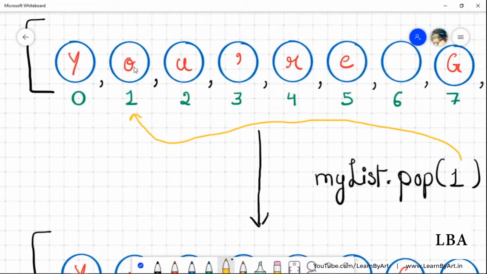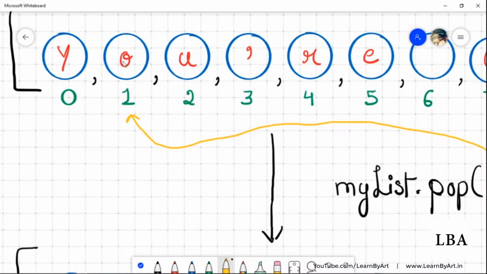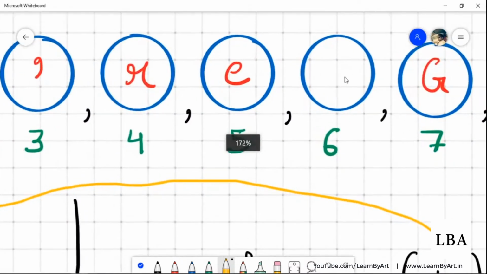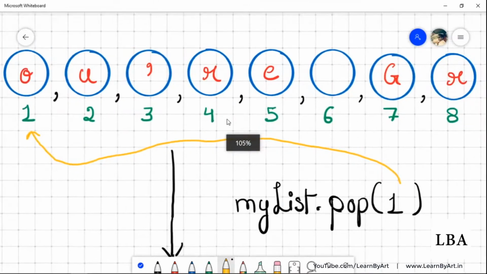Now why am I doing something like this? Because we had just removed objects from the end. Now I'm going to remove from the starting, in between the list. So let's see if the indexing shifts or not. Now what is another scenario? Another scenario is that when we remove o, it should become blank, right? Because lists are capable of holding a blank space like this. So 6 is a blank space, lists are capable of holding a blank space.